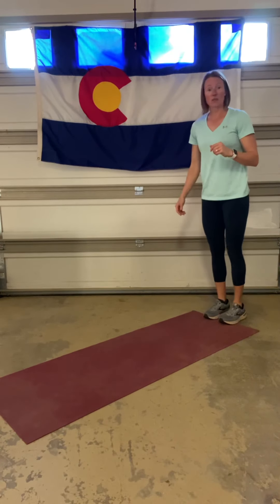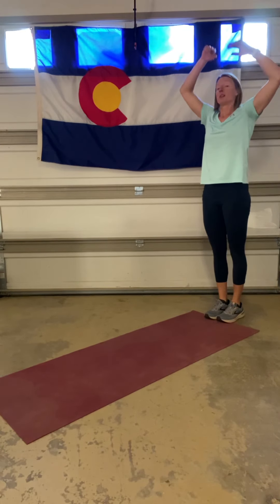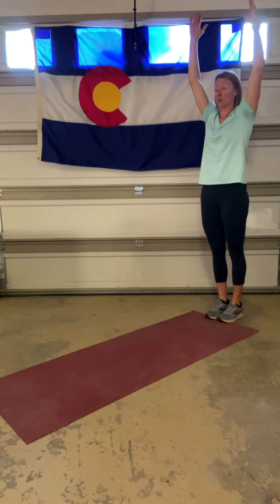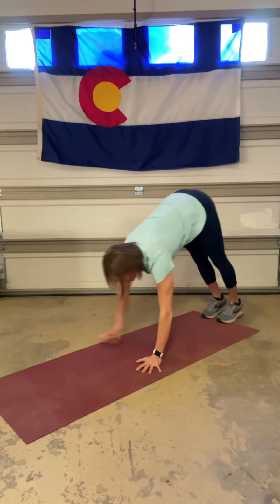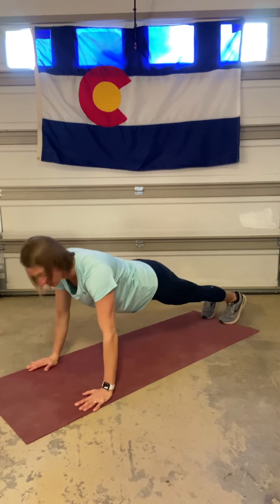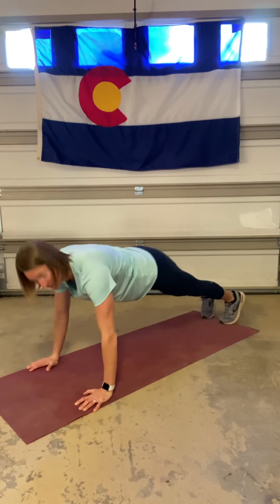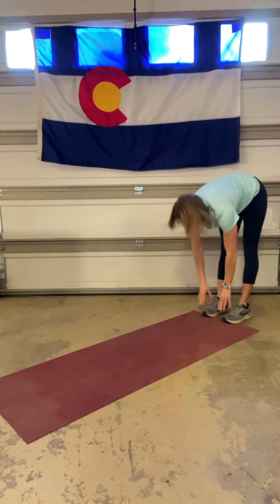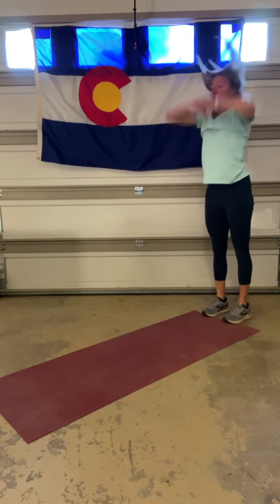Then we're going to do what we call a walkout. Starting from the end of your mat in a nice big standing position, you'll need to move quickly because it's a long exercise — if you can get four or five in 30 seconds you're moving pretty well. Take a toe touch, reach down and touch those toes keeping knees as straight as you can, then walk out to a plank. From there take a quick push-up — if you need your knees, same as earlier, drop to them and pick them back up. Then walk back keeping those knees as straight as you can and reach for the sky. So again: toe touch, quick hands out, push-up when you get there, quick hands back, and a nice big reach.